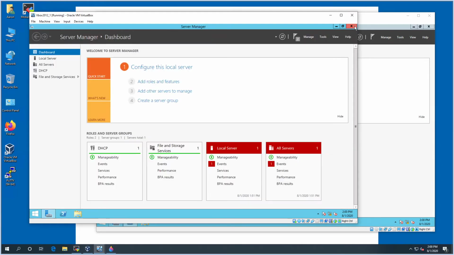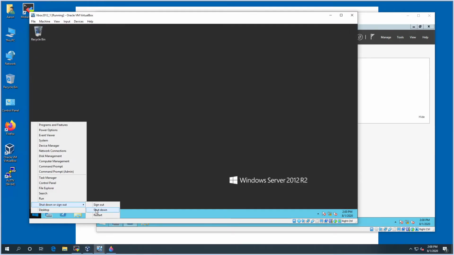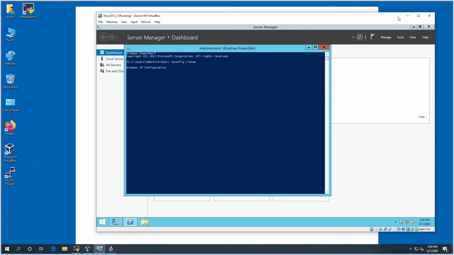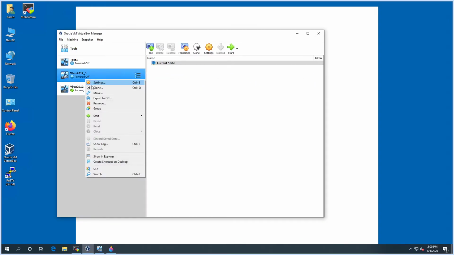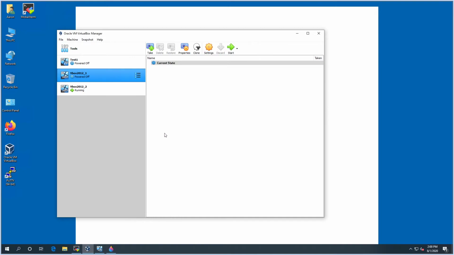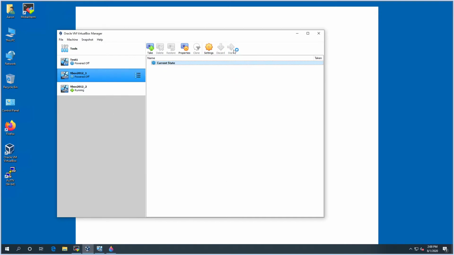So I'm going to shut down our DHCP server. I know this is not a VirtualBox demo, but I'm going to enable this. I'm going to bridge it, and I'm going to go with that physical adapter.